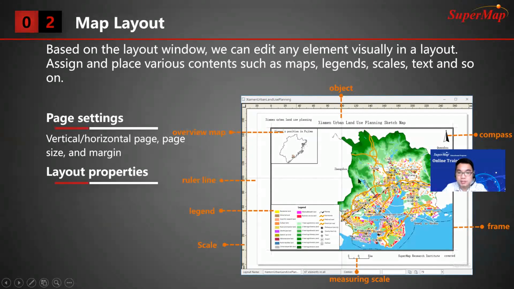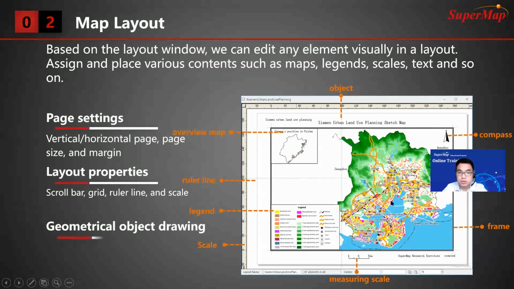And for the layouts, we need to add all the elements for the cartography. For one map, you need a title, the legend, the scale bar, and also a frame for your map.